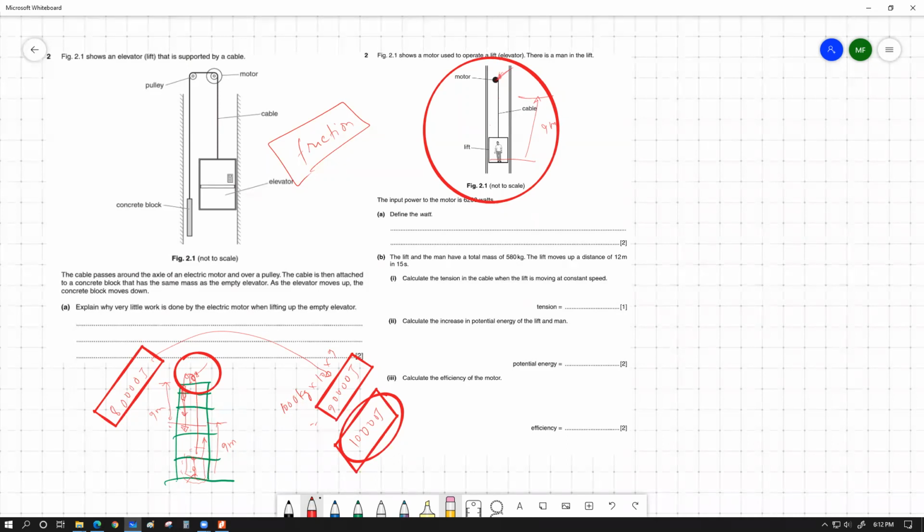So let's say in this entire lifting process and falling process, the system loses 200 joule of frictional energy. This is our loss. The motor will pull a total of 10,200 joule of energy from the supply. This will be your input electrical energy to the motor, and the total useful output energy will be 10,000 joule.